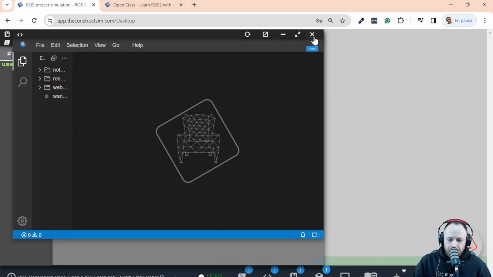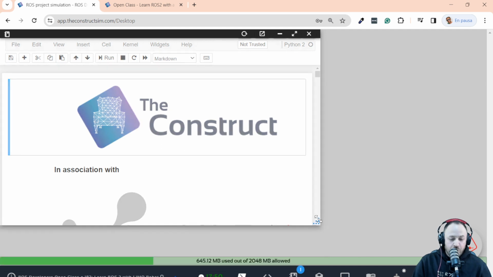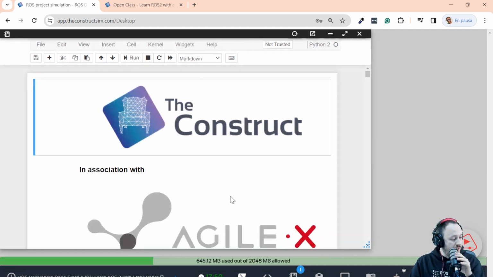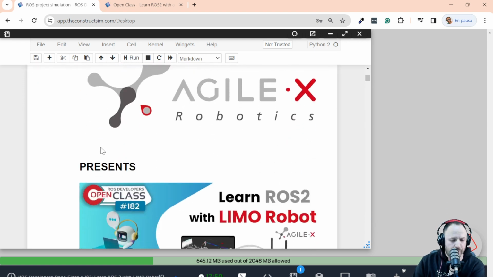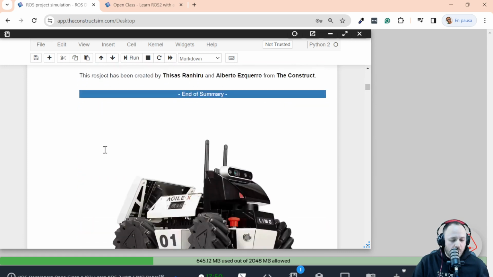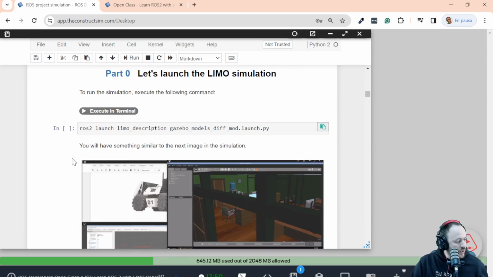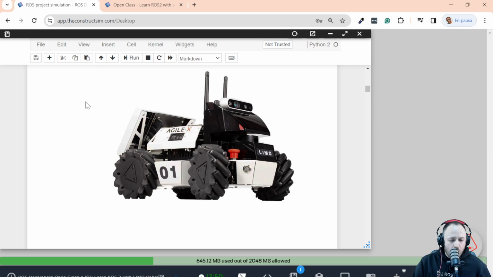There we go. Okay, then I have here a bunch of things opened, but when you get your project open, what you are going to see is something like this. The very first thing that you should see is the notebook of the class. In this notebook you are going to find all the things that we are going to be covering or following during today's class. So it's a guide for the class with some theoretical concepts, commands that you are going to have to execute yourself, images, pieces of code, etc. I'm going to be following this notebook for today's class.